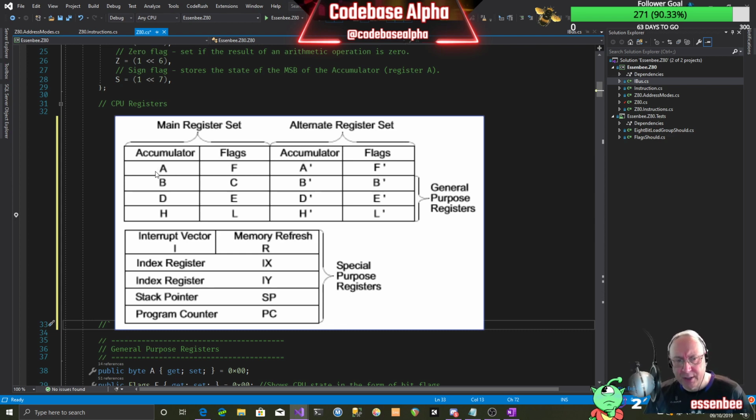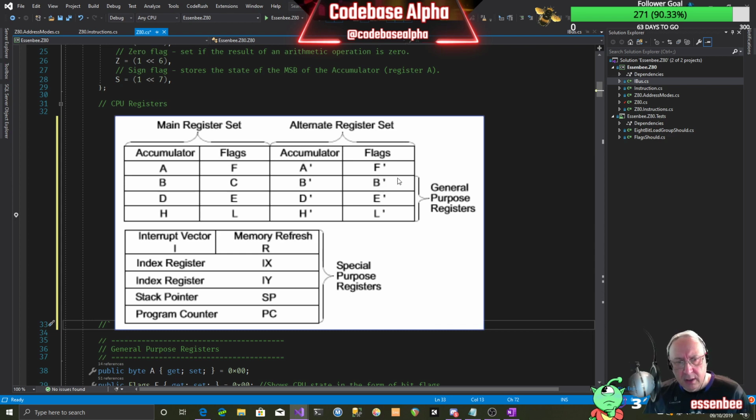But there are also other registers. So this group here, along with their shadows, are what we call general purpose registers. These are used mainly to hold intermediate values or to shunt data around. So you've got your accumulator, which is where we add things up or subtract things, so we do calculations using the accumulator. And then we've got these general purpose registers as well. And these are all 8-bit registers. So B and C, D and E, H and L, A and F are all 8 bits. And so are their primed values here.